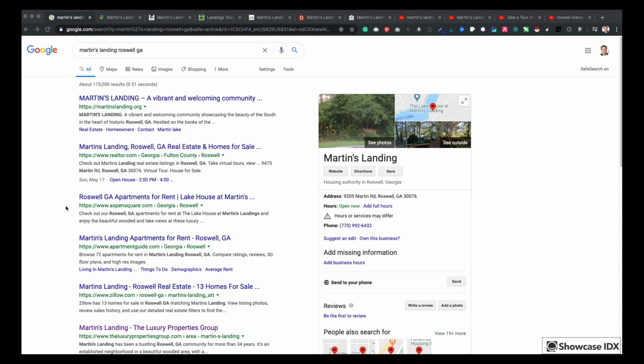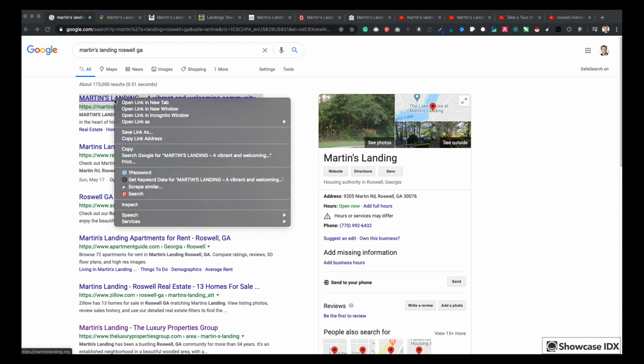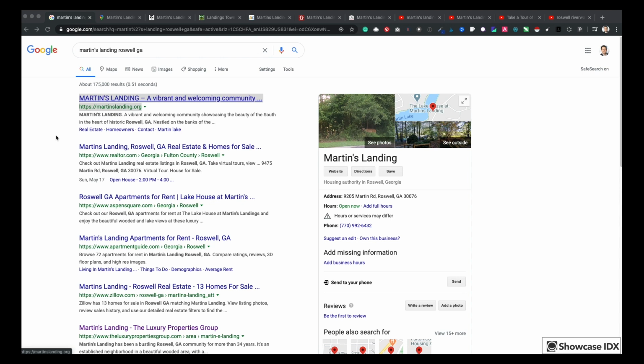And I'm going to use Command on a Mac or Control on a PC when I click on these. You can also right mouse click and say open in a new tab. And I'm going to maybe go through the first 4 to 5 pages. This first listing is for the actual website for the neighborhood. I've already been there. I do know that it doesn't have great information. It will be hard to outrank, maybe, if that neighborhood does happen to have a page by themselves.